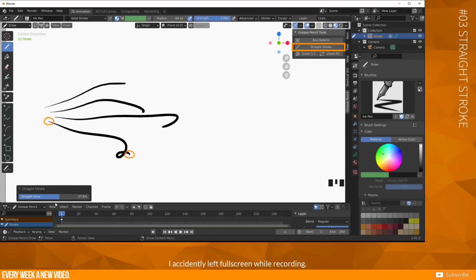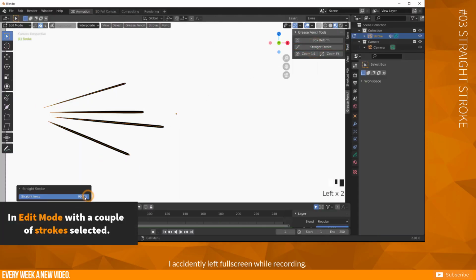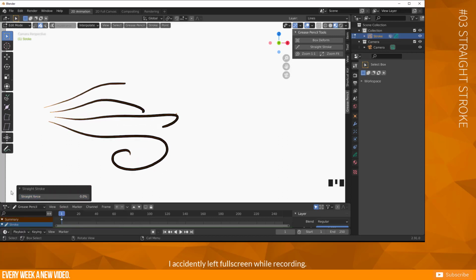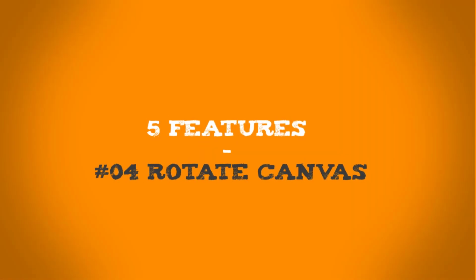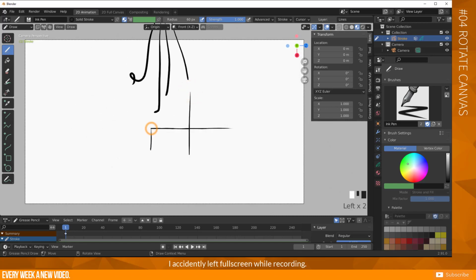Everything between is an interpolation of both states. This is definitely a feature which could be very useful for drawing outlines or specific orientated strokes.